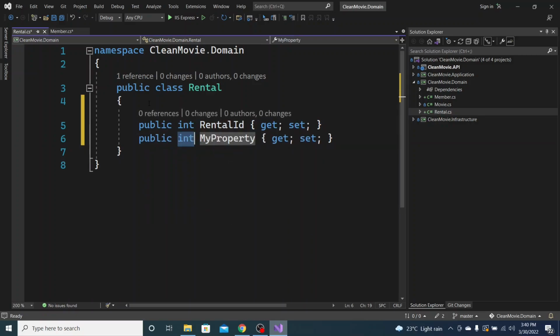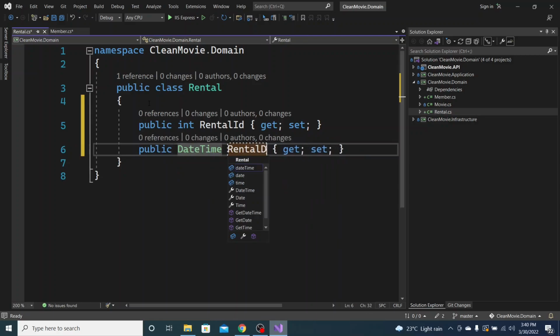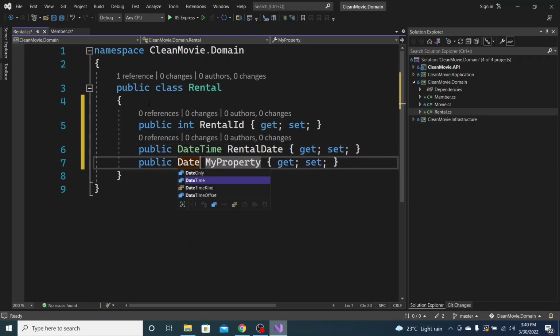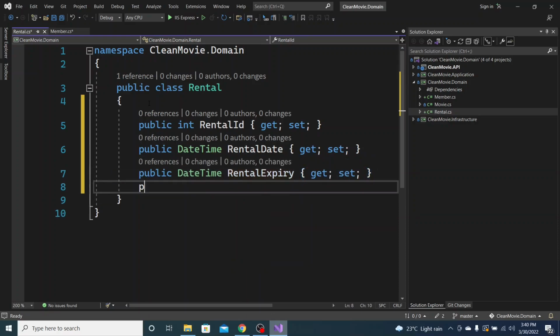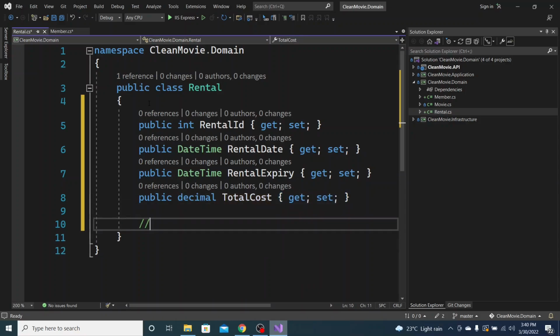It should have a DateTime rental date, and we need to know the rental expiry. You can just put a movie, you have to give it back at a point in time, and you would have multiple rentals. So I want you to have a decimal of total cost. Now how do we link the one-to-many relationship?